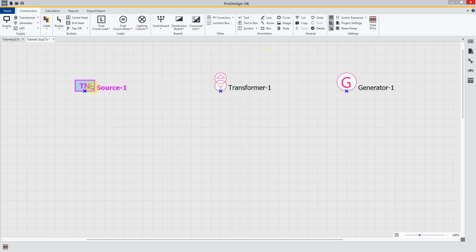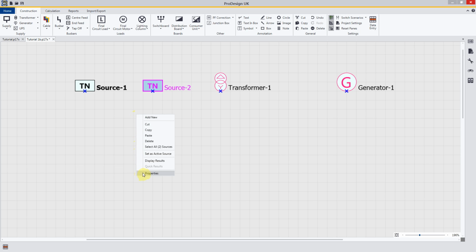If I single left click on a component, it changes to the edit color, and I can drag the TN source, in this case, around the drawing to replace. As before, if I right click on it, I have the right click functions, and I can copy and paste, etc., exactly as we did before.